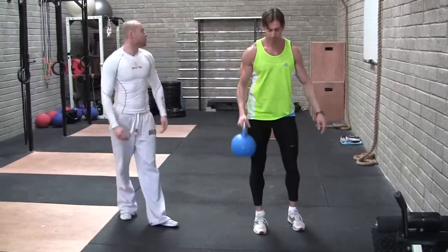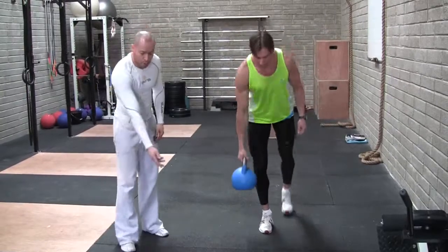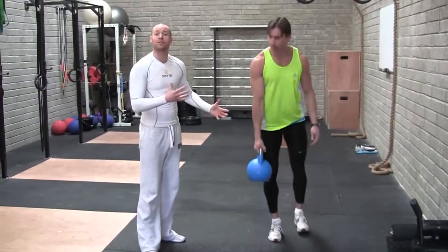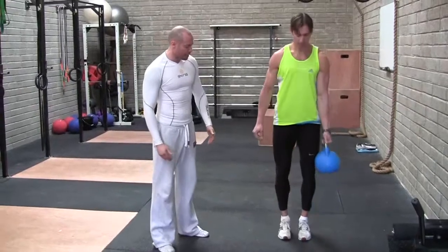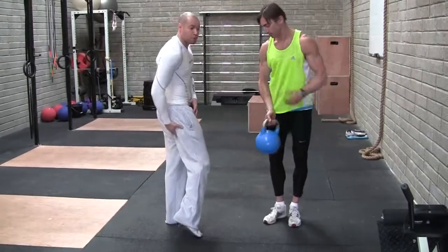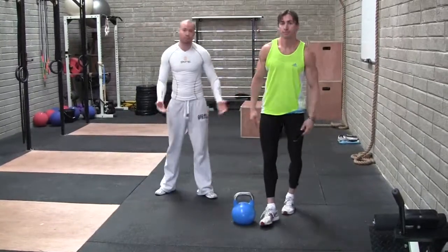Okay, next we're going to move on to a posterior chain movement, the single leg deadlift. If you drop something throughout the day, what do you do? You bend over, you pick it up. We might as well make ourselves better at something that we do every single day of our lives. As you can see, Dominic's doing it here. Single leg deadlift, back leg straight, slight bend in the knee, all the way down. It's going to fire up the hamstrings and glutes. Okay, next movement. As you can see from the side, easy.